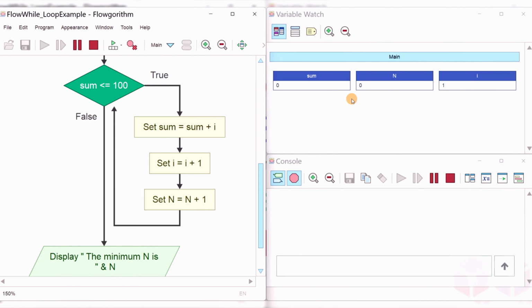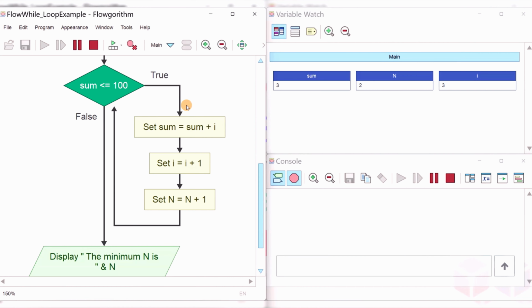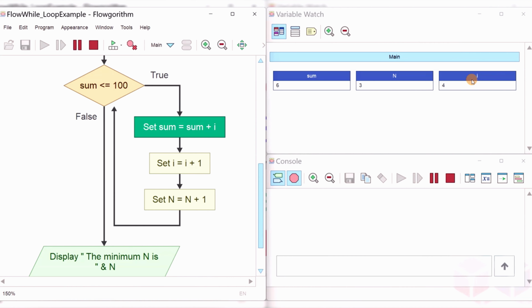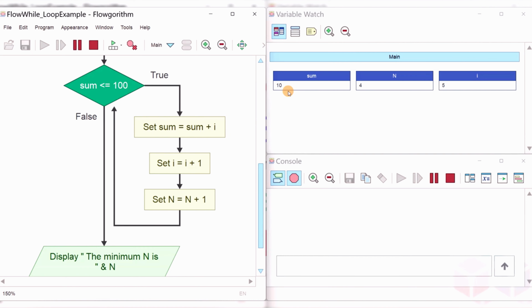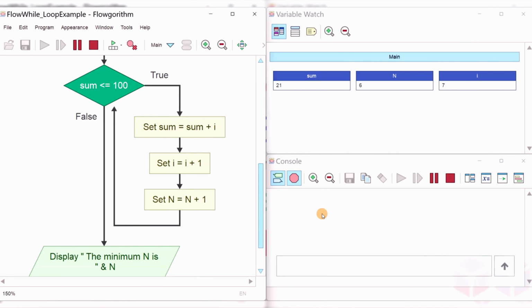You can see all the variables are initialized, and now the loop is running. You can see how n and I variables are getting incremented after each iteration, and the sum is being accumulated in the loop. The while loop will run as long as the sum is less than or equal to 100.